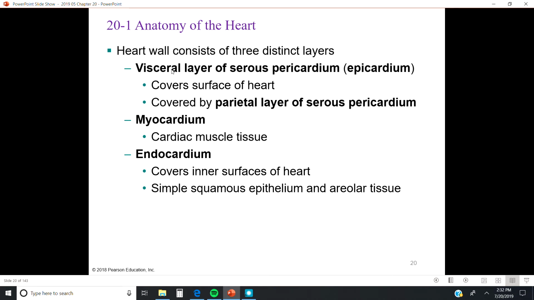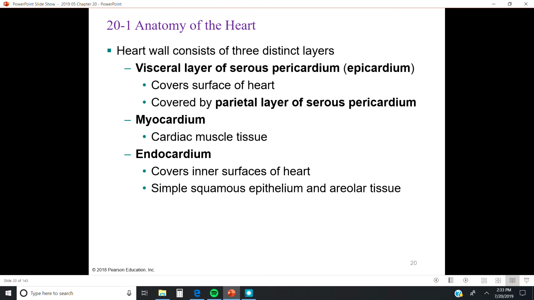You can either call it the visceral pericardium or the epicardium, right? Epi means upon, cardio means again the heart. So your choice, you can say that the outermost layer is the epicardium, also known as the visceral pericardium, or you could just say either or. They are totally both correct. And again, they're going to be on the outside of the heart.